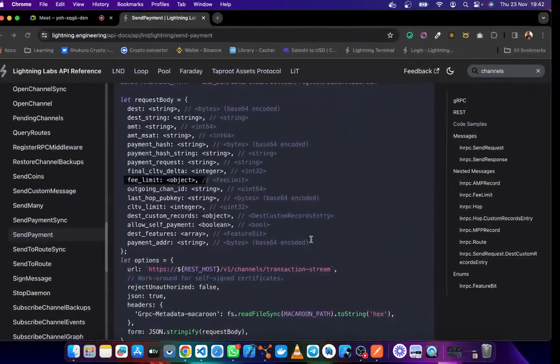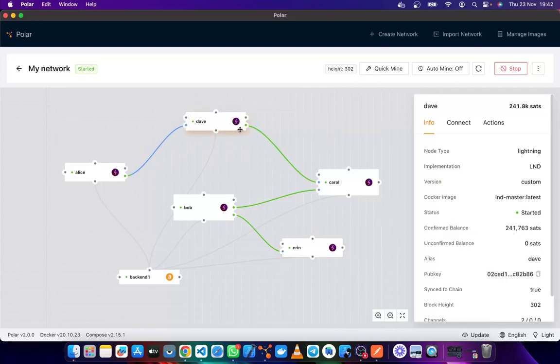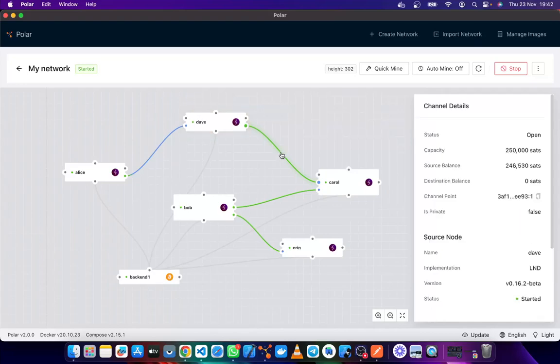So now you can see we have a problem. This is where everything gets complicated with Lightning. Not very complicated, but a little bit tricky. You find that Alice has a connection with Bob, but the problem is she does not have enough money on her side. There's a concept of balancing channels. She has to make sure that she has some green and some blue that is balanced on all chains. And then we open the channel from Dev to Carol.